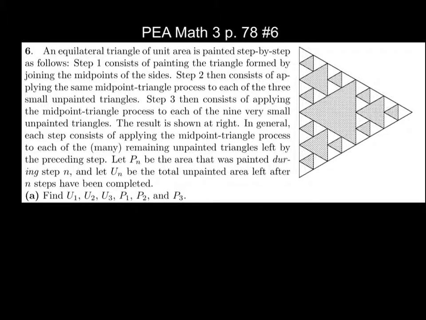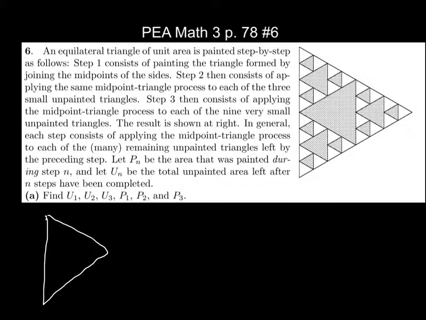So what we're looking at here is page 78, number 6. You have an equilateral triangle. It starts off, and I'll go ahead and put this, in the first picture as just, that's a bad triangle. But that is our first triangle if it wasn't thrown against the wall somewhere. Okay, so that would be our 0 triangle.